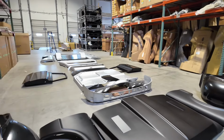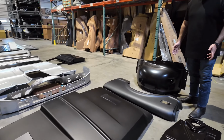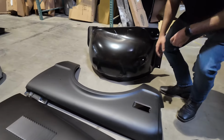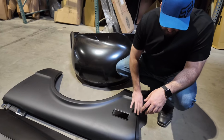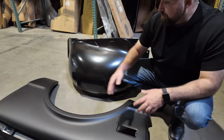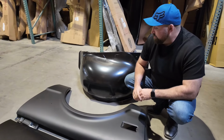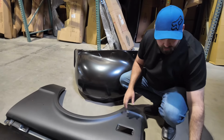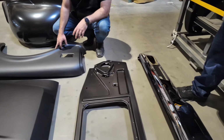We made it to the other bumper, but we got to talk about the fenders first. Yeah, again, fenders. These are factory fenders, so there's nothing special about them other than the fact that they are going to fit perfectly. They have the stampings for the side markers. All the reliefs are perfect. It has the badge emblem cutouts already, so you don't have to worry about trying to zero those out and get them level. Inner wheel tubs as well. Core support, right here with your headlight buckets, and then back to the brand new chrome bumper.